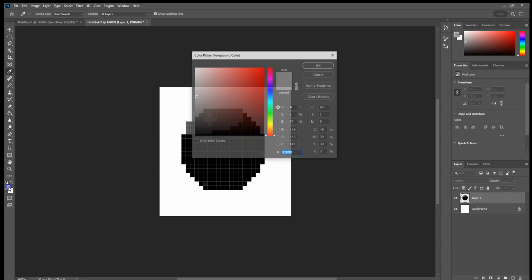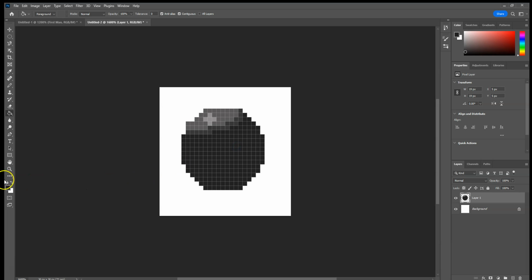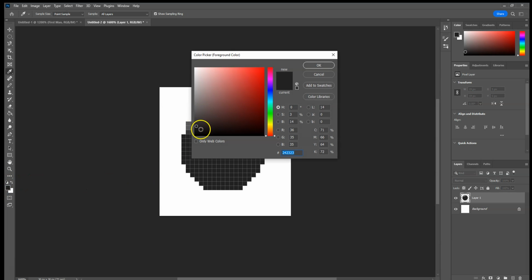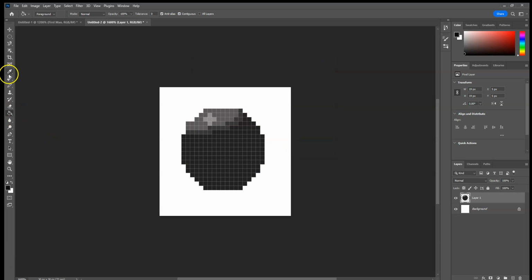shadowing. So I'm going to go ahead and, instead of making this black, I'll make this just like a very dark gray now. And let's go ahead and change this to being a pretty dark black here. Grab our pencil tool. It's not exactly black, but we're just going to go ahead and kind of fill this back line in here a little bit, just to kind of give it just a little bit of shadow to it.